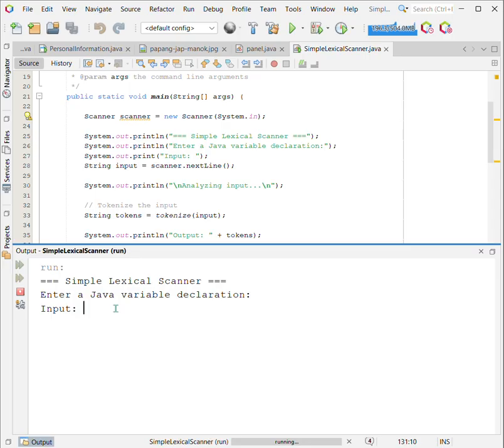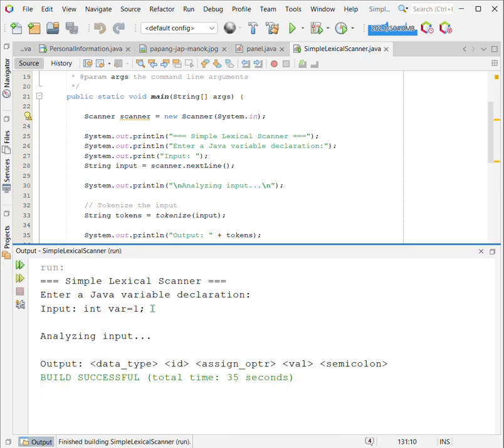For example, our input is int var = 1;. Obviously, as we can see, we input a data type, an identifier, an assignment operator, a value, and a semicolon. Let's try if our program can identify our input.